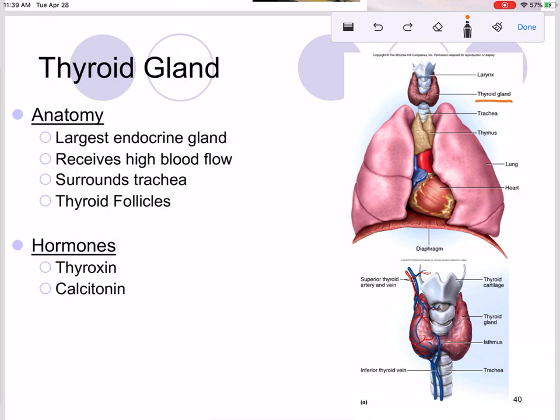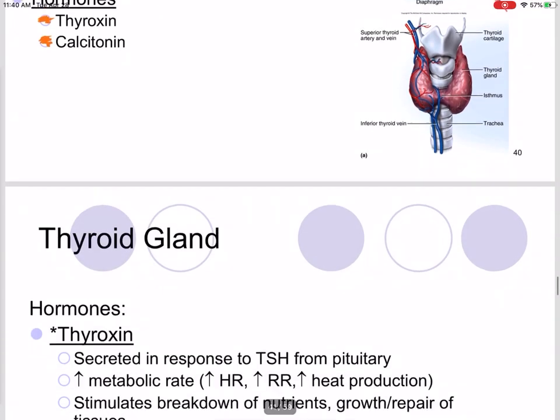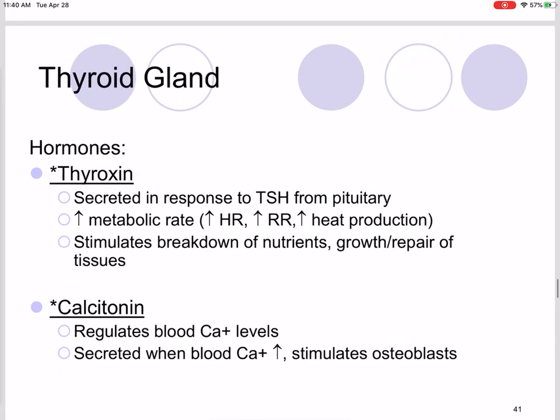All right, now we're going to talk about the thyroid. So the thyroid, not the thymus, be careful. The thyroid gland is the one that's located in the neck. We know that. This is actually the largest endocrine gland. The pancreas is the largest gland overall, but remember the pancreas is an exocrine gland. So the largest endocrine gland is the thyroid. Pretty big. And we're going to talk about two hormones that are released from the thyroid gland, thyroxine and calcitonin. You should know both. Okay.